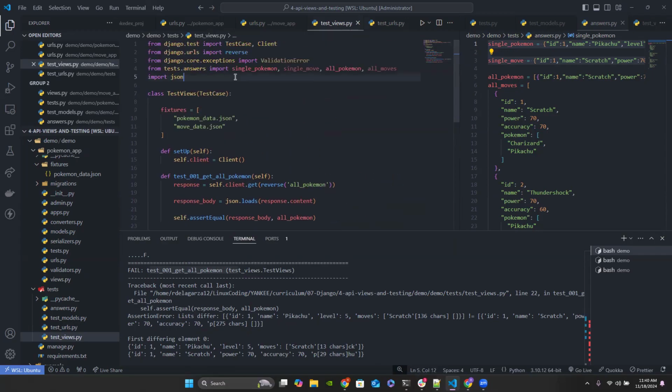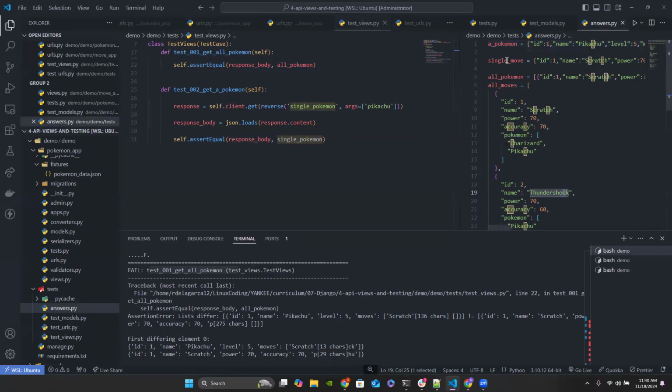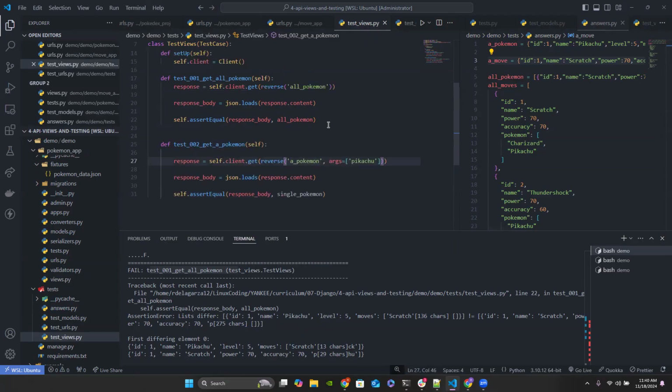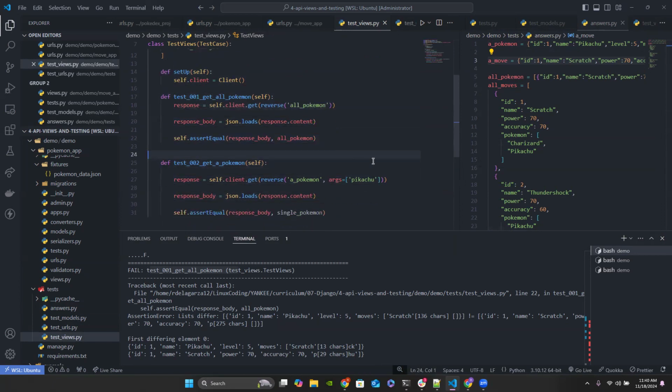I think because we imported specifically the name of the answer key, we could change this to like a Pokemon and a move, just like the curriculum has it. And it should be good. Single Pokemon. Yeah, there we go.